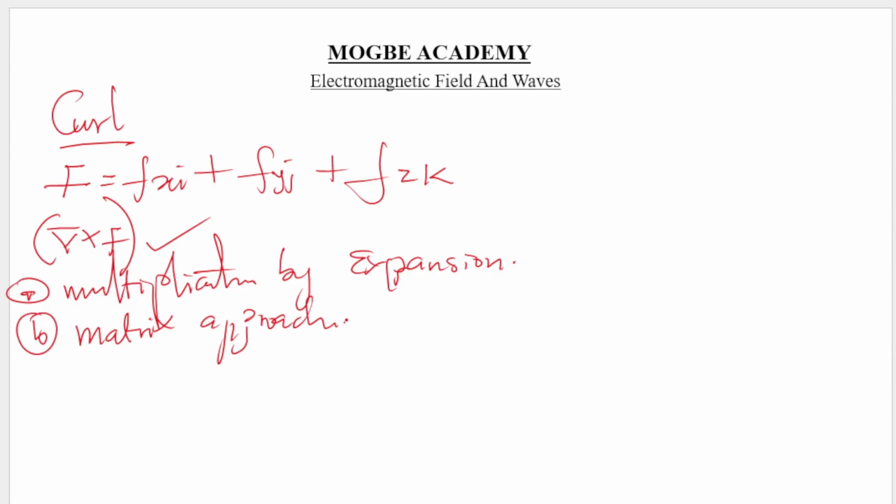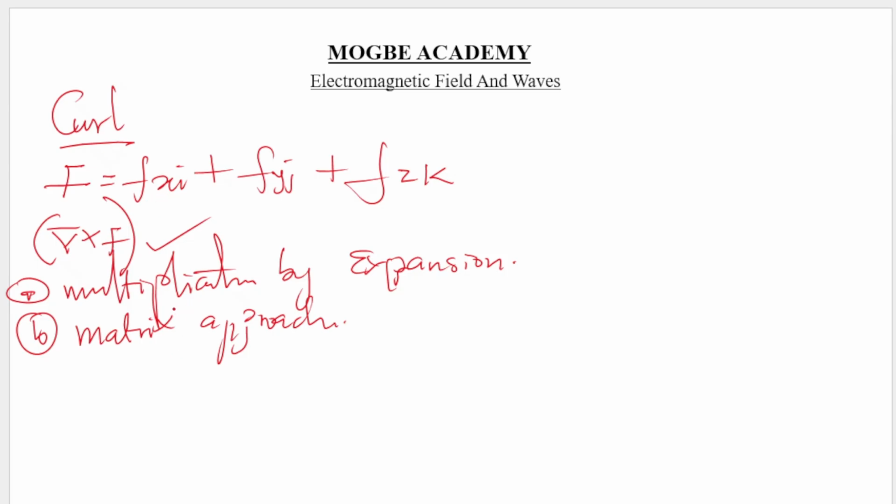the curl of a particular vector. Now, if you want to apply the matrix method in solving this electric field vector that was given to us to be Fx i, Fy j, and Fz k, the first thing you always do is to check the electric field given to you, if it is a scalar or a vector. What we have here is a vector, reason being that we have direction and magnitude.